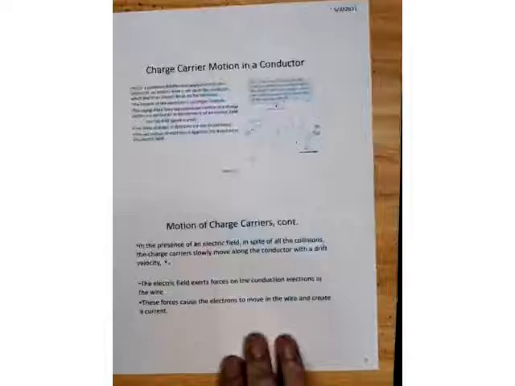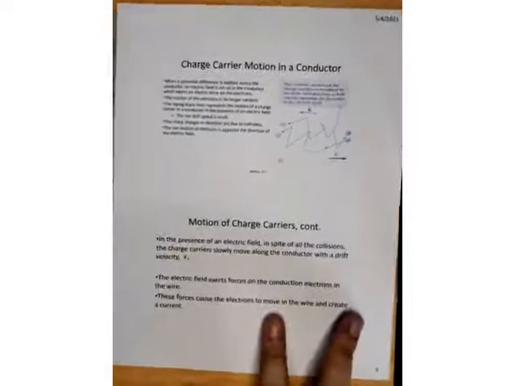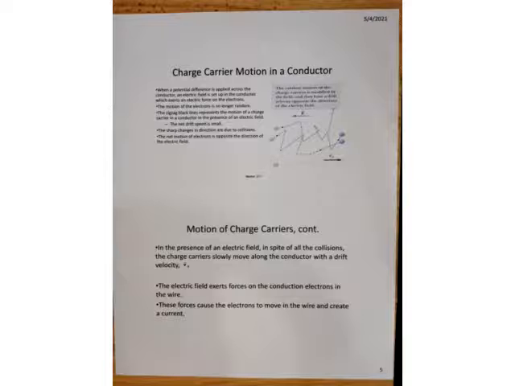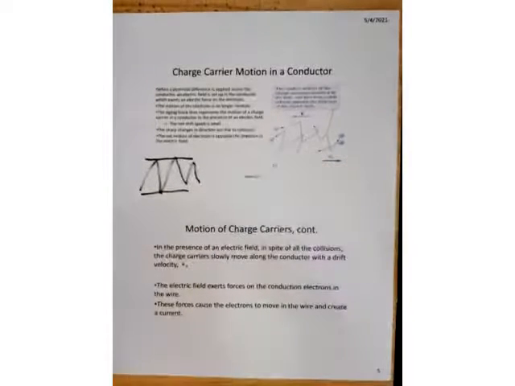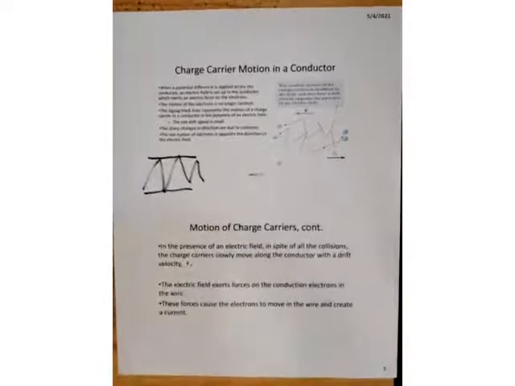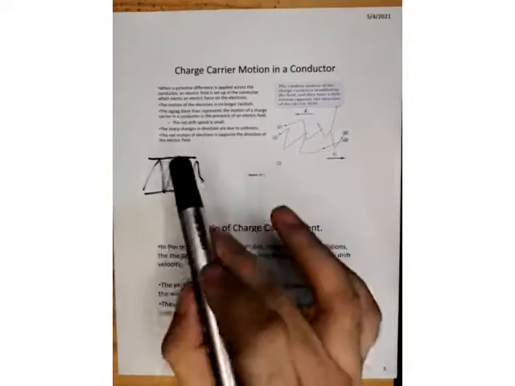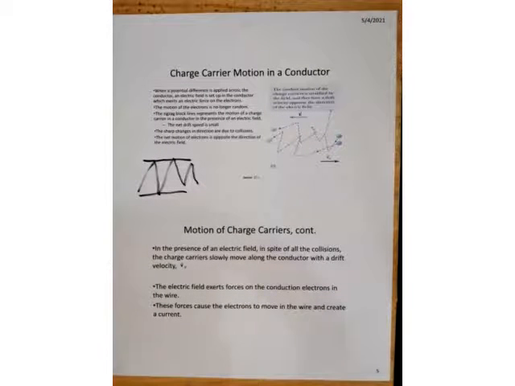When these charges are in the conductor, their motion is random. Of course, they are inside the conductor. So, for example, this is our conductor, and their motion is like this. That's why our drift speed is very slow. The drift speed, or the average speed of our charges, is very slow because they are moving randomly. At the same time, there are so many of them. Of course, it's not just one, there are many charges. They push each other inside our conductor. That's why our drift speed is rather slow, and that is okay. That's because of that.